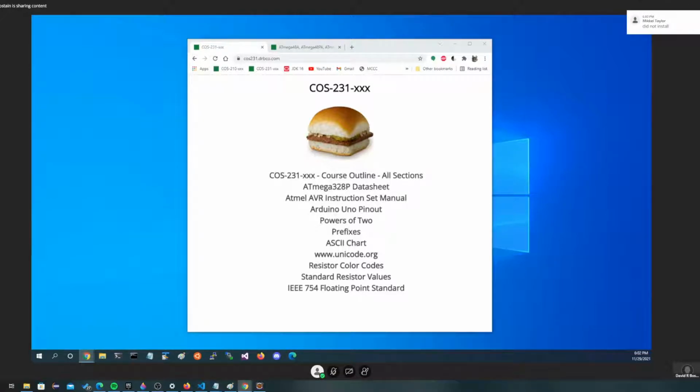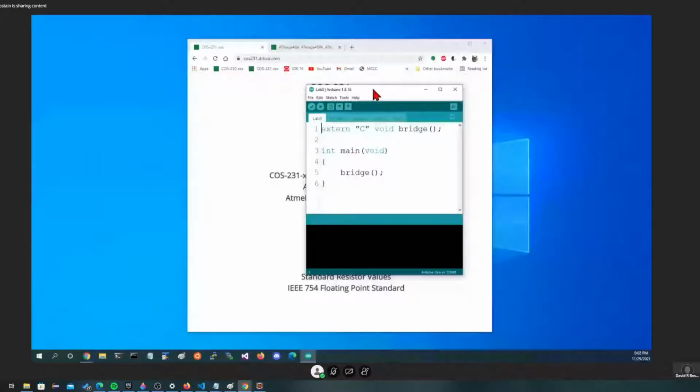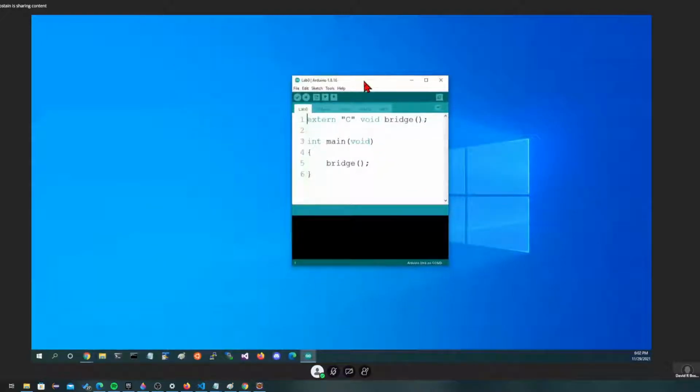What I want to do first is open up the environment. You get a splash screen when you click on the icon, and a little window like this should come up. Now, if you didn't do anything to it, right now your Arduino should have two lights. It should have a green light on, which is the power light, and there should be a flashing yellow light on it. Does anybody not have that happening?